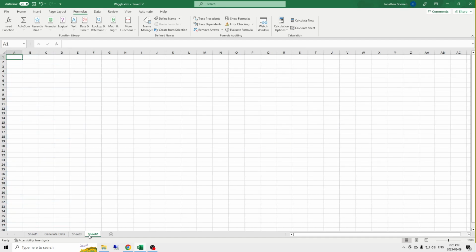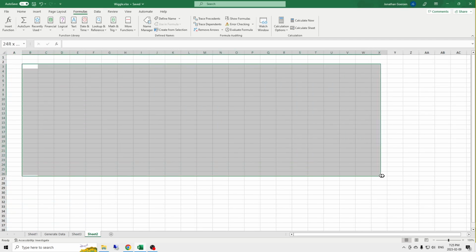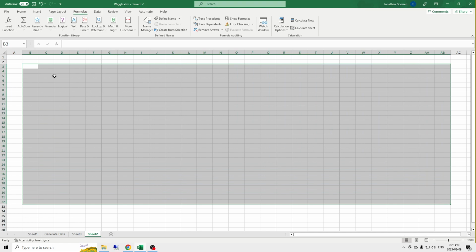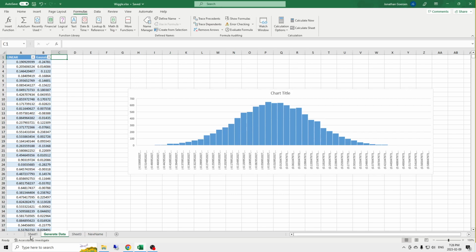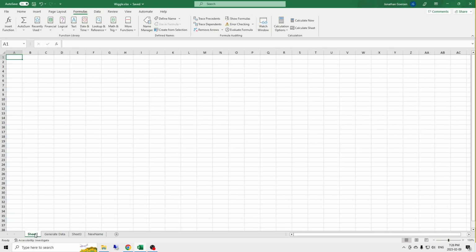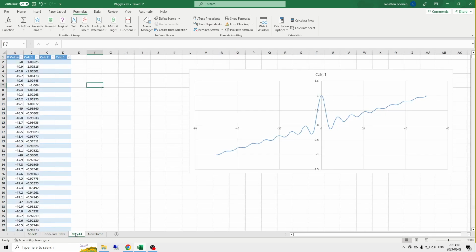And what that does is it gives you an entirely new set of clear cells ready to be edited. These sheets can be renamed by double-clicking and adding new names. And you can switch between these freely. You see this is a different sheet and another sheet. This one's just blank, and this is where we started.